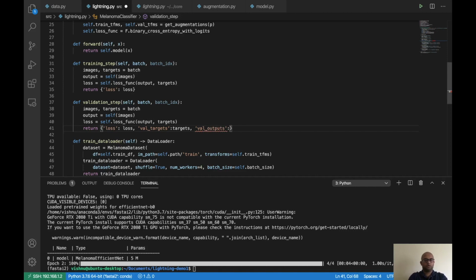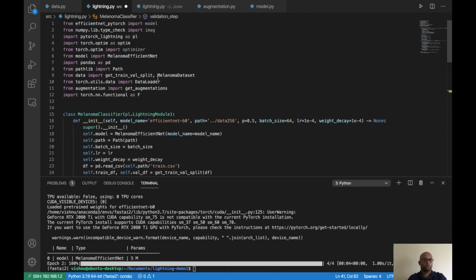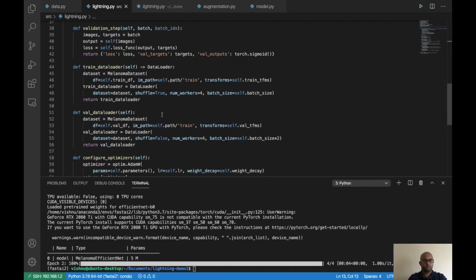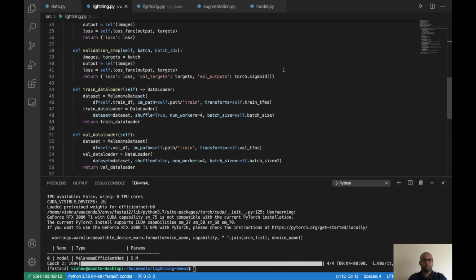Here we're going to say torch.sigmoid of, I hope I've imported torch. Okay, let's quickly say import torch. Then in validation step, torch.sigmoid of the output.